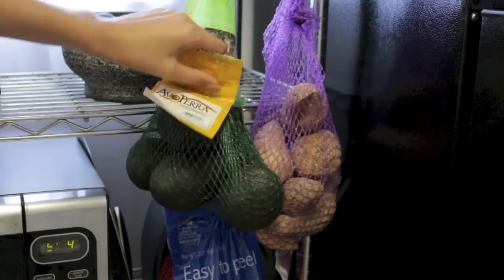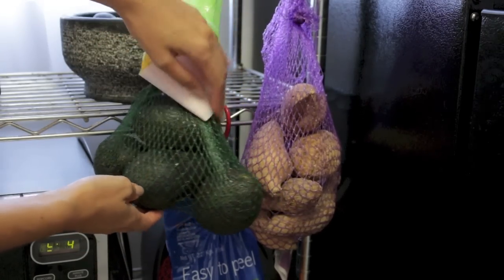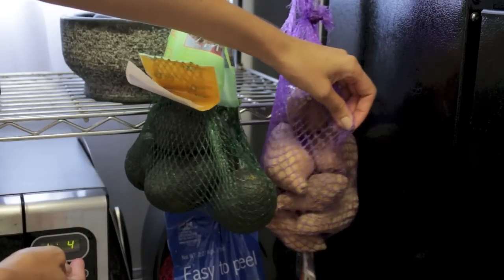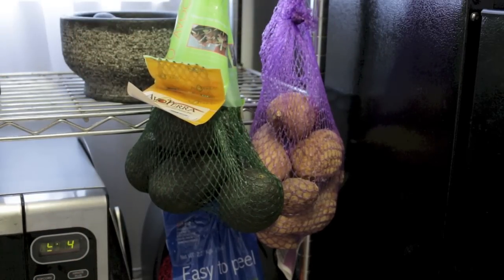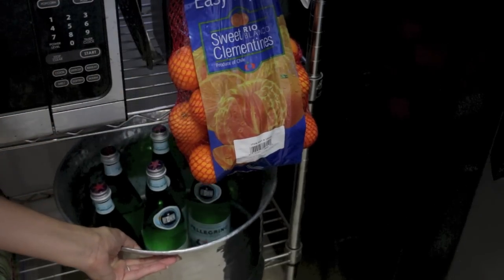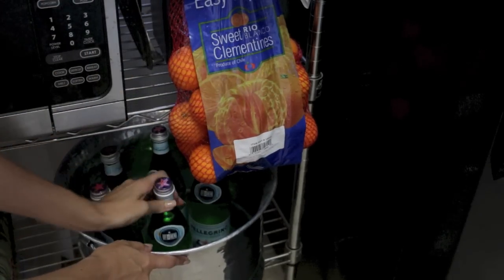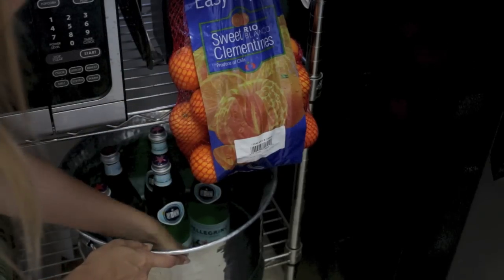On the outside, just kind of hanging near the fridge, we have all of our avocados and some purple potatoes. I'm a huge fan of guacamole — we eat lots of guacamole, so we use this mortar and pestle bowl. I got that at Costco a while back. And then these are sweet clementines. Down here is our beverage basin, which holds backup beverages that can't fit in the fridge, so we have extra mineral waters and some green tea.